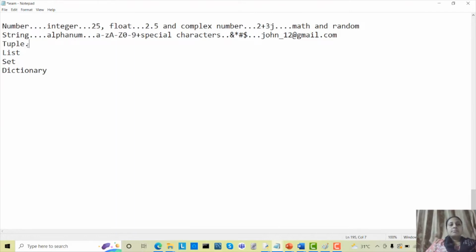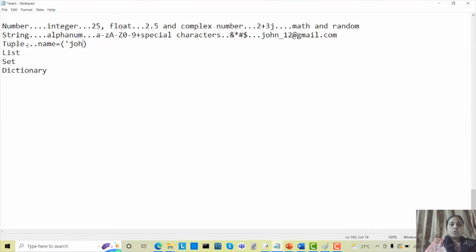Next is the tuple. Tuple is mainly a collection kind of data type. Collection kind of data type means we can store multiple elements of multiple data types in it. Like if I take a name tuple, in the name tuple more than one element can be stored.